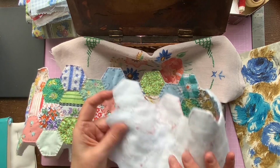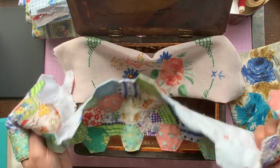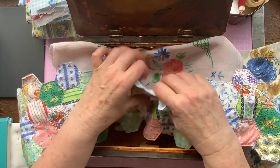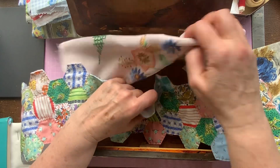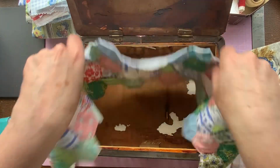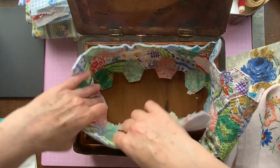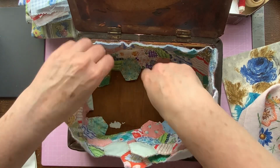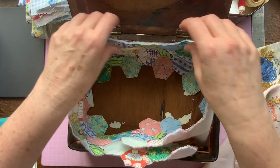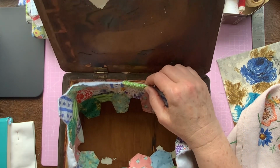I've backed the hexagons onto some wadding or batting, just to give it a little bit of sturdiness. So what's going to happen is this eventually will be my sides. I've made it a little bit longer than I need it to. I think I'm going to have to cut the top so they're all straight. I hope you can see this.